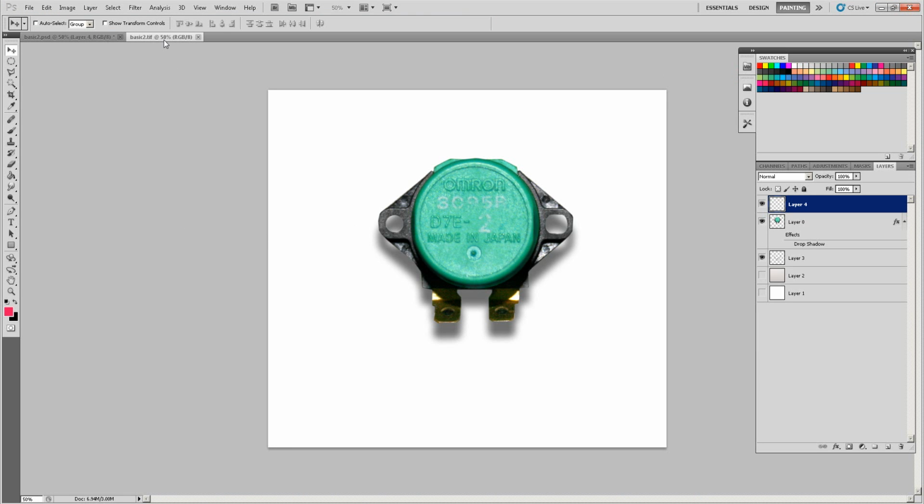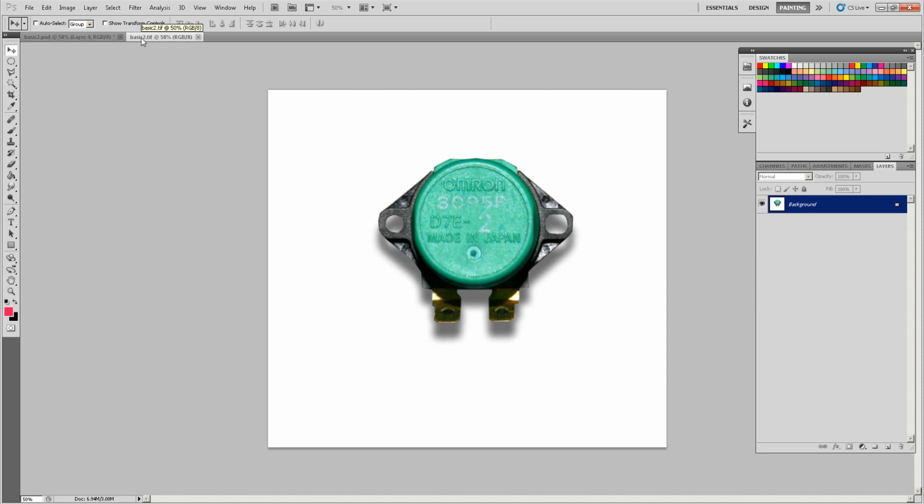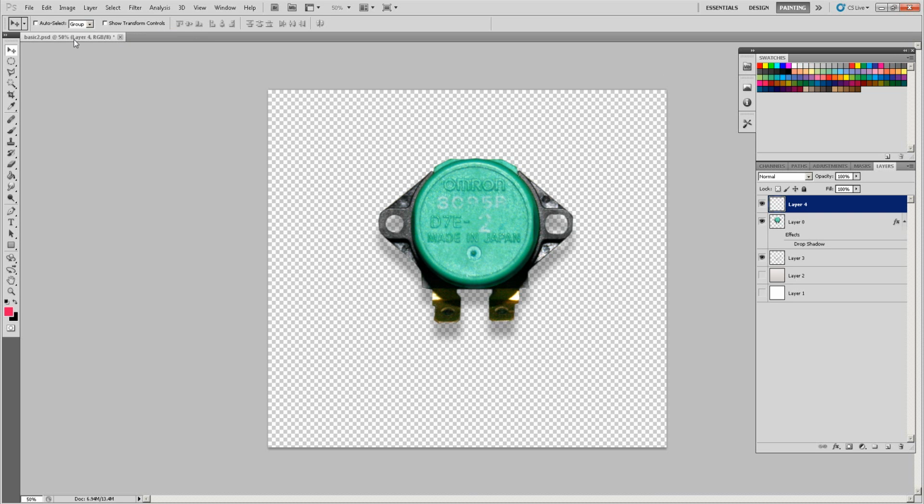As you can see, there's our TIFF, but it saved the white background. So how do we get this to save an alpha? Because TIFF does actually save alphas. Well, what we need to do is create an alpha channel for it.